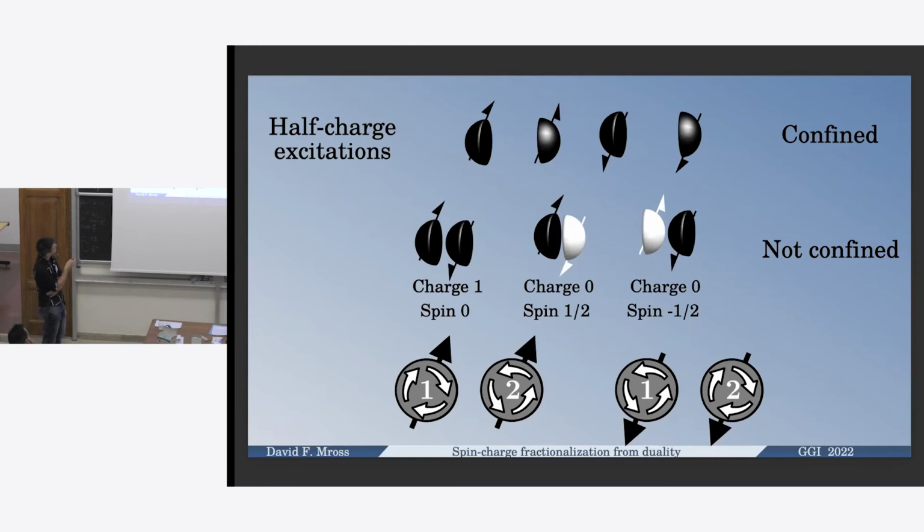Kind of half of the up guy and half of the down guy, and just looking at here, okay, this vortex goes here, this one goes the other way. So this object is also unaffected by the condensation of this composite guy here. And likewise, this guy here and this guy here. And now I just count the quantum numbers, right? This one has, okay, I have two halves which add and have plus a quarter minus a quarter, so they cancel. So I get my charge one guy, which I was looking for.